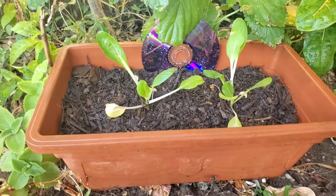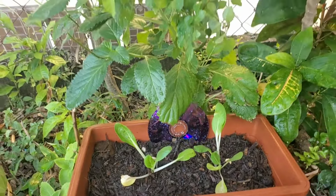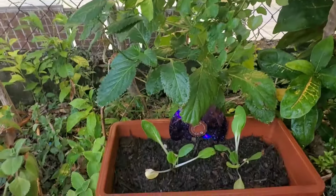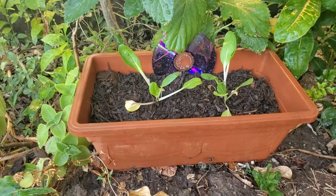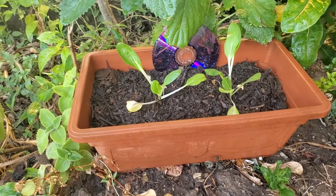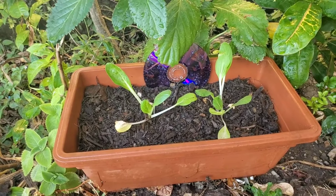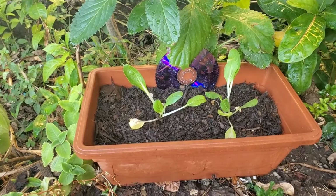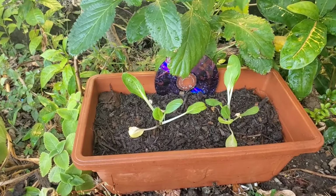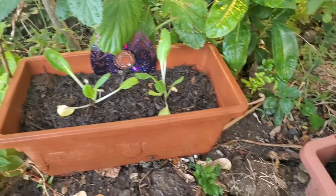Yesterday, I relocated this trough. I placed it on the eastern side of these plants, so it's going to get sunlight up to midday. I did not have to wet this plant in the afternoon, so I just gave it another wet. And I'm doing this particularly for people who have to work and they would not be home to wet their garden, so we'll be observing it.